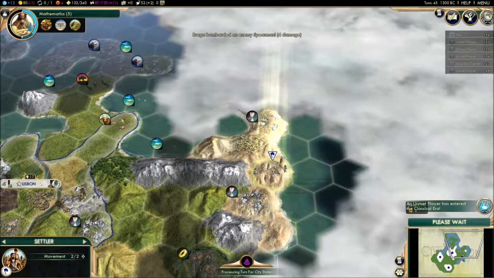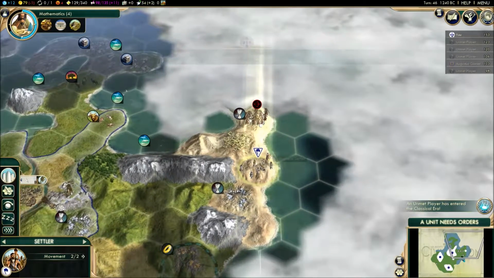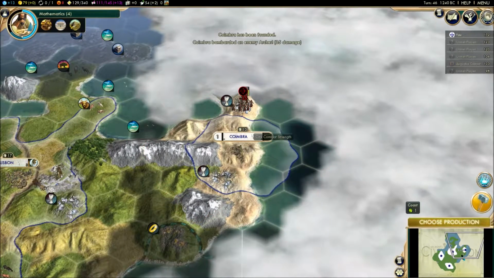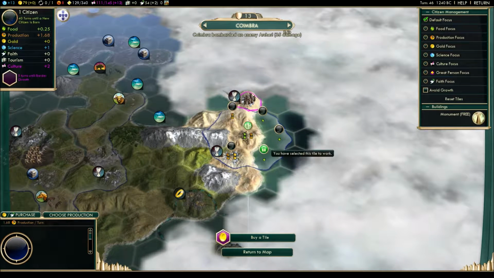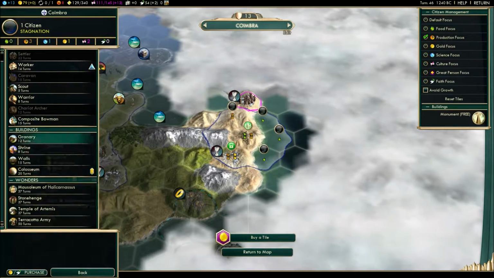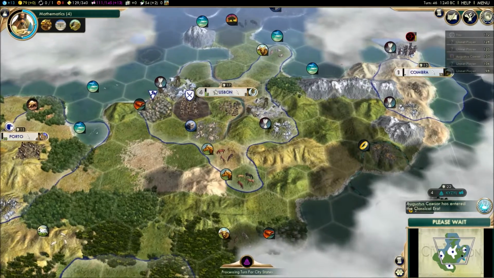So, I don't know what that's going to give me, but I do know that if you expand borders around an ancient ruin, then you get the ancient ruin. But I am going to settle right now. 13 culture, not bad, not bad. Coimbra. So, I don't have a lot of food in this city, but that's okay. I can be a producing city here. Put it on production focus, and we will choose a granary, just the same as the rest. And we'll hit next turn.